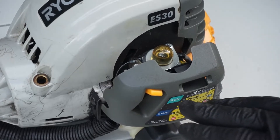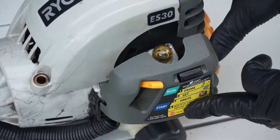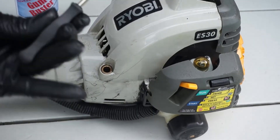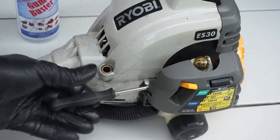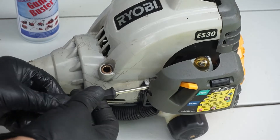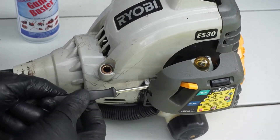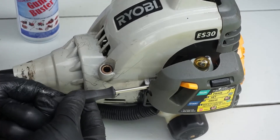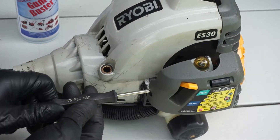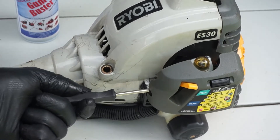Because of the flow restrictions that the air filter creates for the engine, it's important to have it installed during adjustment. So let's install the air filter with the new element inside. The first step in adjusting the carburetor is to use the special tool and screw in both adjustment screws — the idle and the main fuel system — all the way closed. From fully closed, we open the idle screw two and a half turns: one, two, and one more. Same on the main screw: one, two, two and a half. We start with this adjustment.